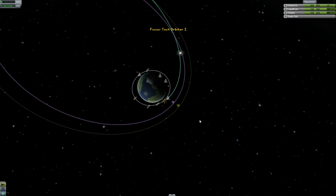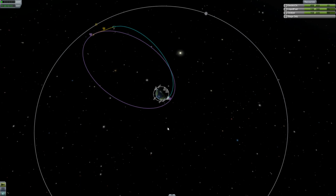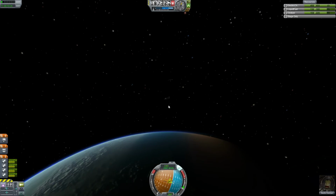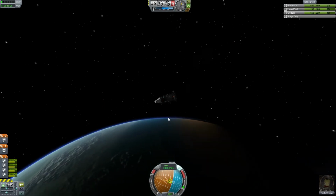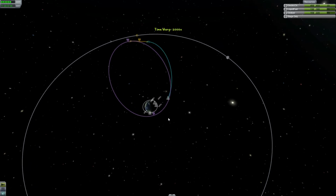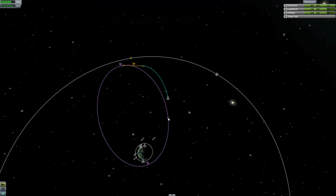Push the map key again, come out here, click on the maneuver node, and get rid of it so we don't have all the extra things running around. And as you can clearly see, it looks like we did exactly what we wanted to do. The Mun's going to catch us and release us if we don't perform any actions. But obviously, we're going to perform actions. And we've got about two-thirds of our fuel left. Not too shabby. So let's accelerate time and get out to the Mun so that we can begin our maneuvers to land upon it. And for a tutorial series, there's a lot of space junk flying around that planet.